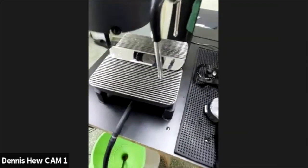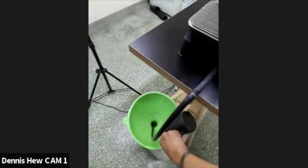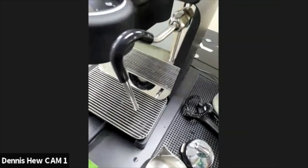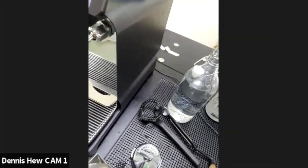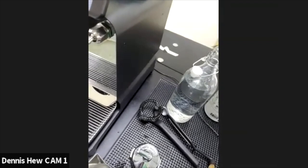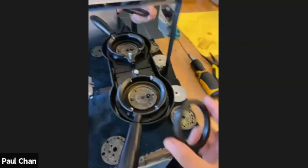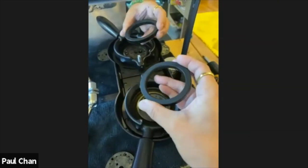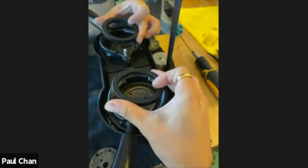While you're repeating that, can I show how we're going to implement the gasket? Sure. Okay, let me put you in the spotlight right now. Okay, so while Dennis is repeating those cycles, just to finish up the steam one, I'm going to show how to put the gasket in the right way and how to identify the camphor again.